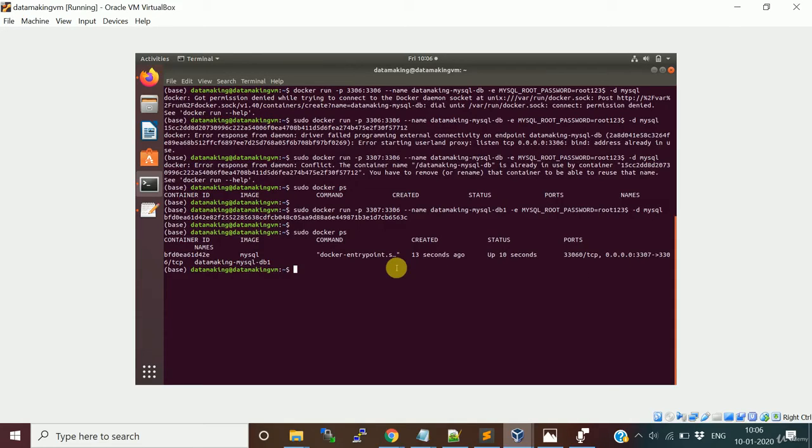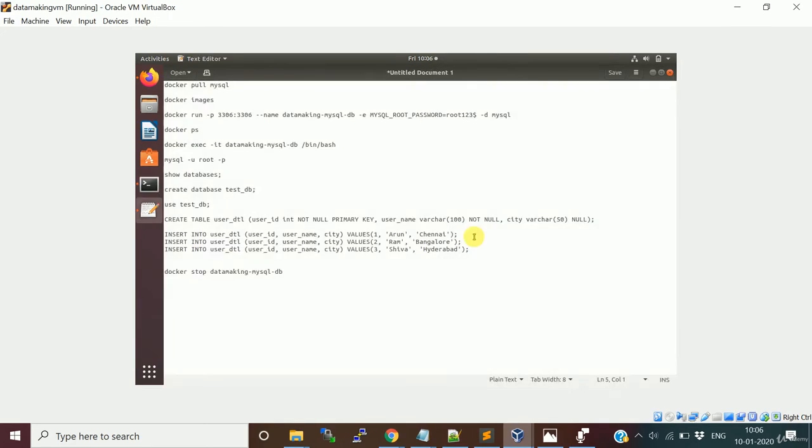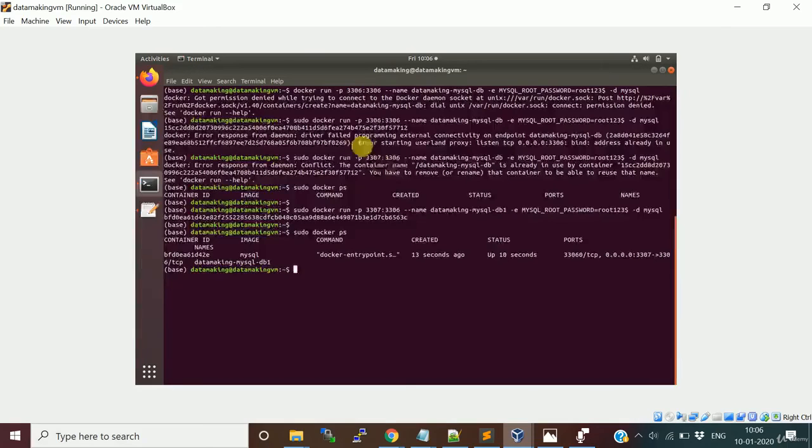Now what we'll do is we'll just log into this container and run the MySQL commands. So how we'll do it is you need to run this command. Okay, so I'll just do docker exec, hyphen it, interactive terminal, and I'm providing the container name, and I'm going to execute this bash command so that I'll log into the container's terminal, bash command line. Okay, so let me run this again. I'll put the sudo. Okay, so I am inside the container.